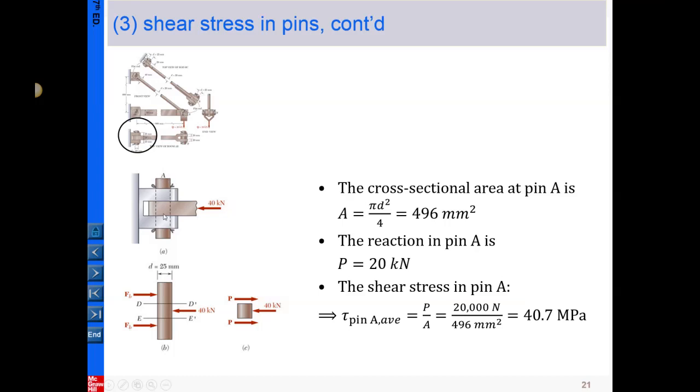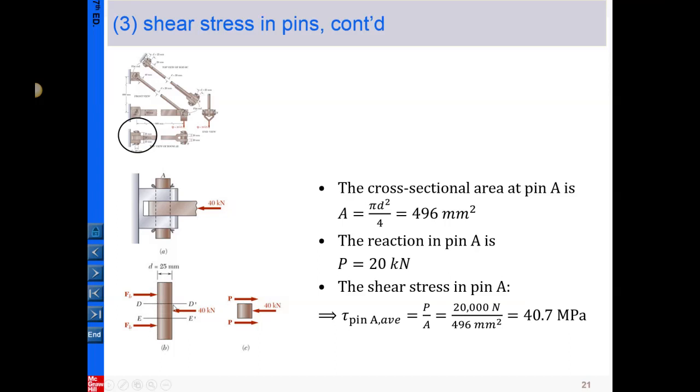So we take the free body diagram of the whole pin here, and that is a 40 being transmitted to the pin like this. On the top and bottom portions, that is the clevis, and we're assuming the clevis is symmetric. So in magnitude, FB here equals FB here. So the two FBs must be in force equilibrium, so the magnitude is equal to 20 here. This is 20, this is 20.